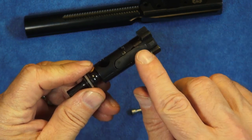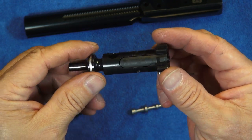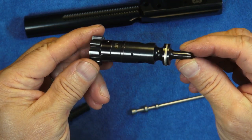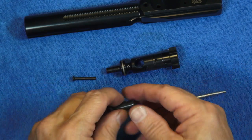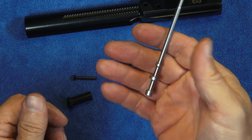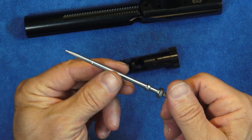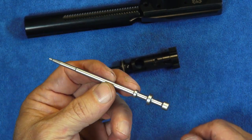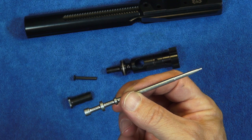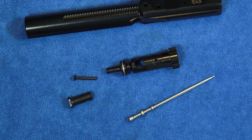The only thing you can see there, the duller extractor, because that is just a different material and doesn't have that finish on it, but it is gorgeous. Absolutely gorgeous. Makes it easy to clean too. So even the pins are well finished. Very nice. Firing pin is very light. I'm not sure. I may have to do some research so I can be accurate, but I believe that's a titanium firing pin because it weighs nothing. It weighs absolutely nothing. But it gets the job done. It definitely gets the job done. It shot all that Tula ammo without any problem at all.